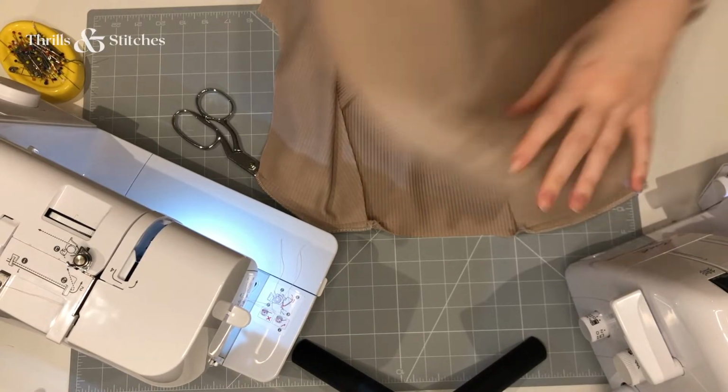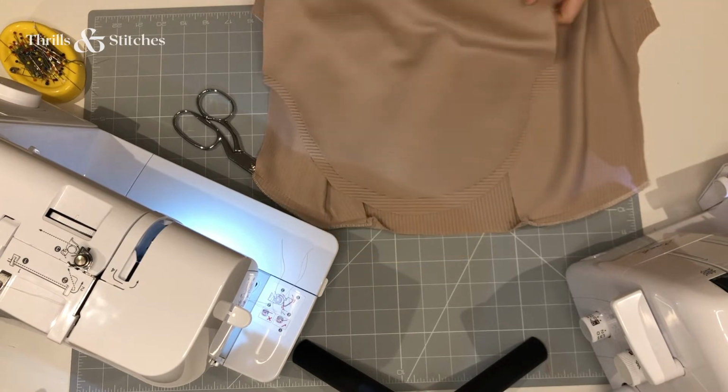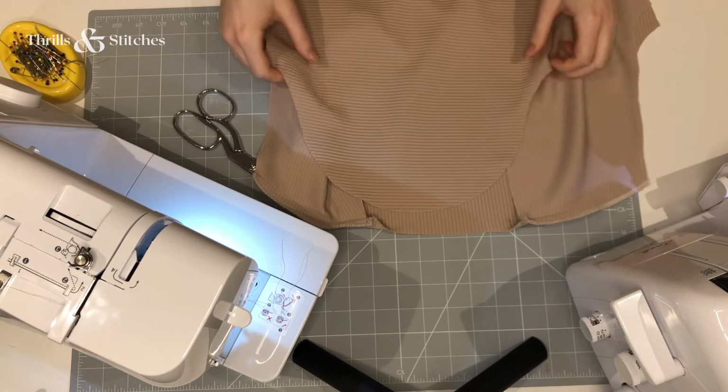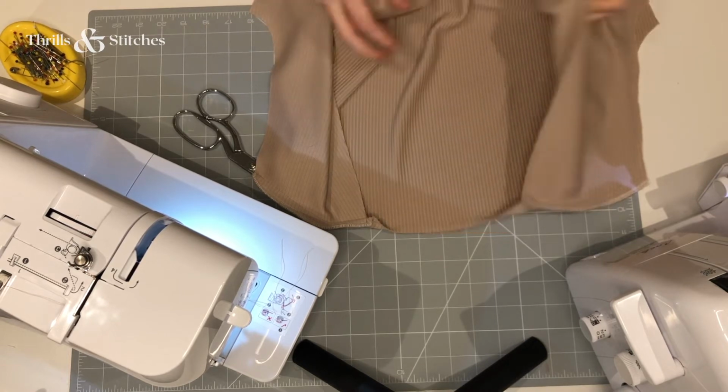Up next, we're going to insert our sleeves, and I'm going to do this in a way that I usually don't, but I saw this, I mean, I've done this before, but I've seen it again recently on TikTok and I thought it was a nice way to do it, so I'm going to do it the same way now.